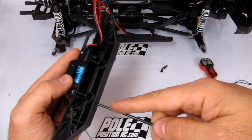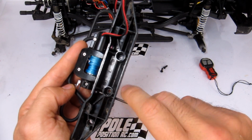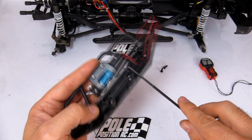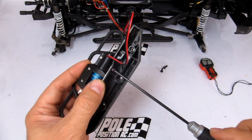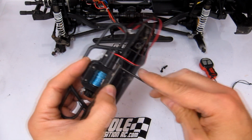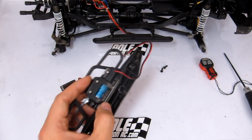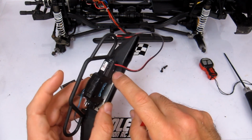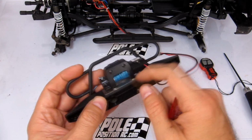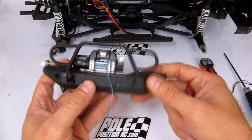So you can see that the holes actually go through where the bumper posts are, but it doesn't affect the strength of the bumper. And so we can attach and detach these as we need. Make sure to use thread locking compound, such as this stuff, on these screws when reattaching the plate to the main winch unit. Okay.